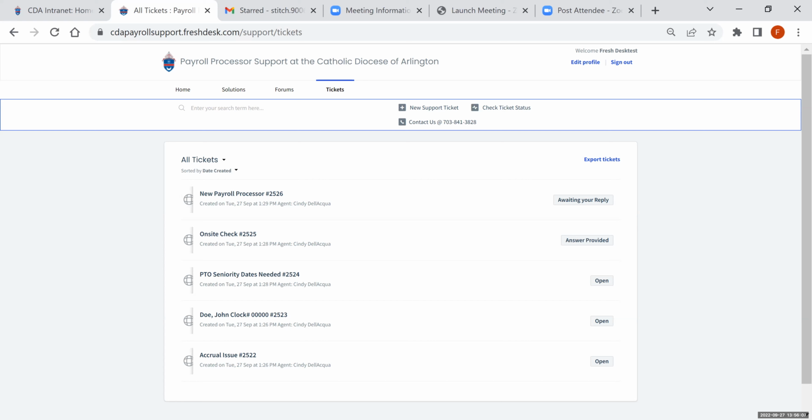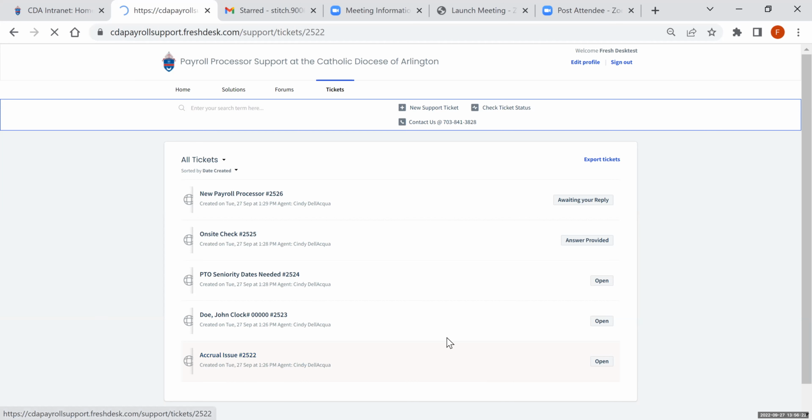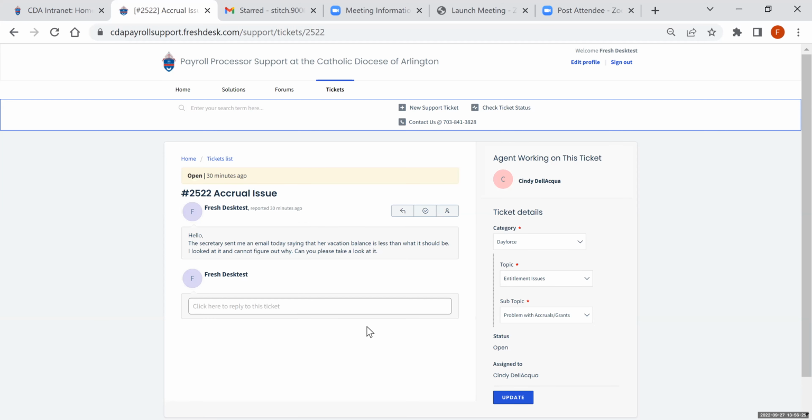Good afternoon. To prevent delays in receiving a resolution, we ask that when submitting a ticket or leaving a voicemail, please provide as much detail and be as concise as possible. The more information that you can provide us, the quicker we can respond to your issue and provide you with a satisfactory resolution. I have an example here of a ticket that does not provide all the information needed for a prompt answer. This ticket did not provide necessary information such as the employee's name and clock number. So I will respond to this ticket and ask for that information as I cannot begin to research to provide an answer without it.